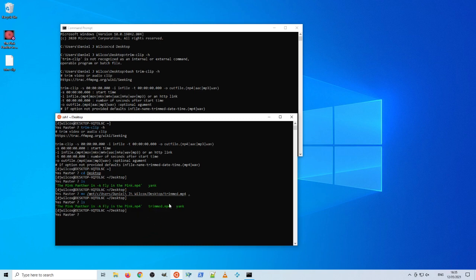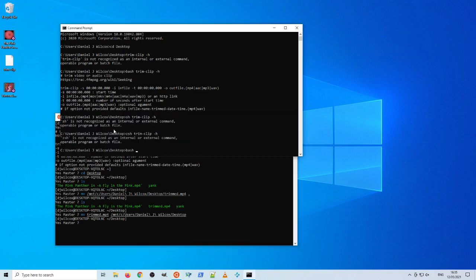And if I want to move this file to the Windows desktop, I'll do the reverse. mv trimmed /mnt/c/Users/username/Desktop, and you'll see the clip come there. So what it means is you can do all your processing inside the Windows subsystem for Linux, and then just move the files to the Windows desktop very easily.